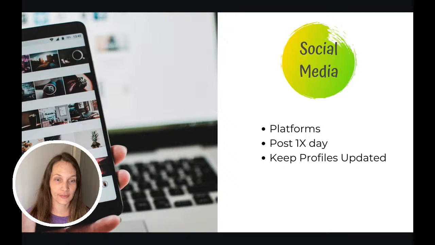Also, if you have a Linktree or another platform like that on Instagram, where you can stack a lot of links on one page, make sure that you go in there and actively press on those links and make sure that they're all working and none of them are broken. You also want to make sure that you're updating that every month. Things are changing, you're promoting and marketing different things. You want to make sure that you keep that updated.